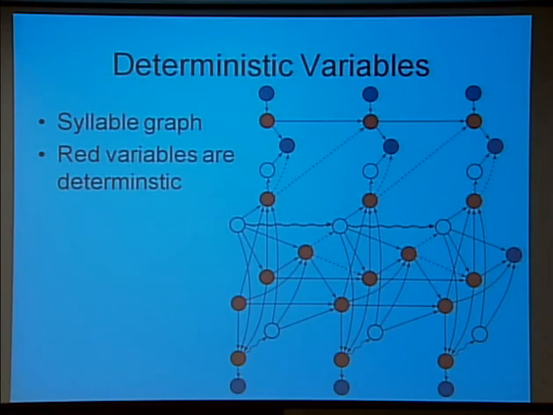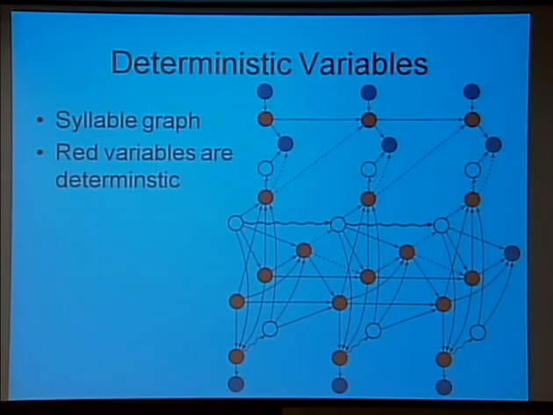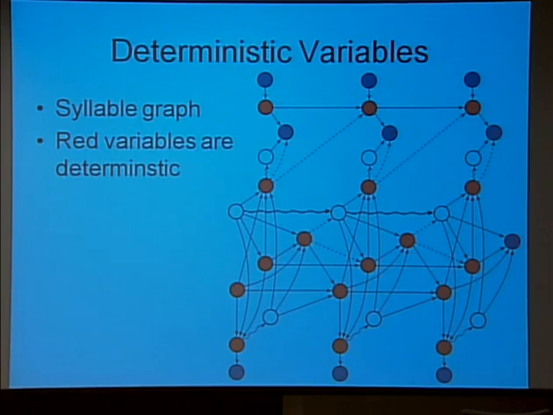And this is the syllable graph again. Once again, the red variables, you can just see how many red variables there are. And then there's just a handful of random variables. So this is back to your question in that so many of the values are computable from the other variables in the graph. I guess the question is, is this completely acyclic? Yes. So Bayesian networks have to be acyclic, yeah. And directed? Pardon? And directed. And directed, yes.